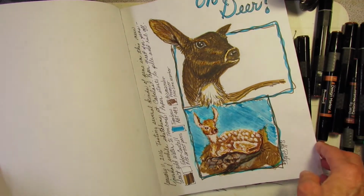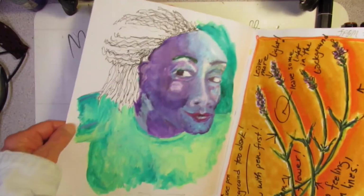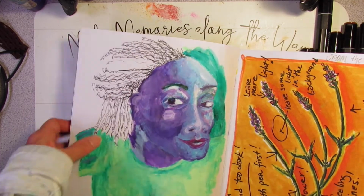And then just some playing with different inks. I think I was just journaling. Some of this is just journaling. I think this is paint on there, but she's got doodle hair.